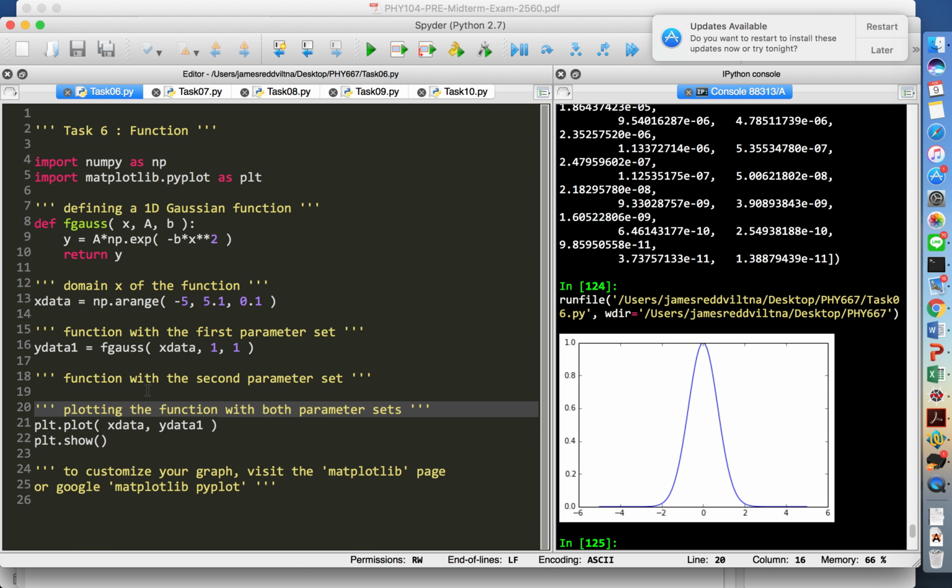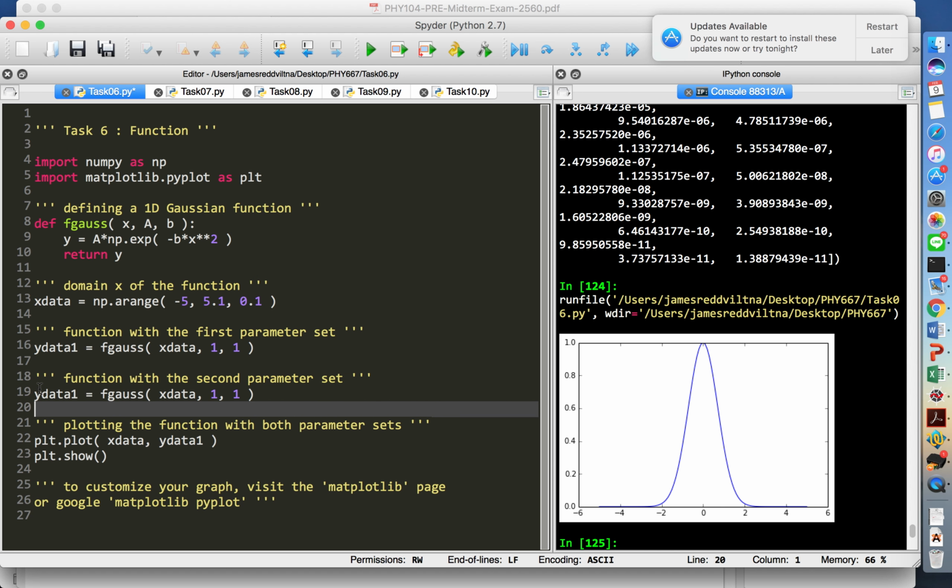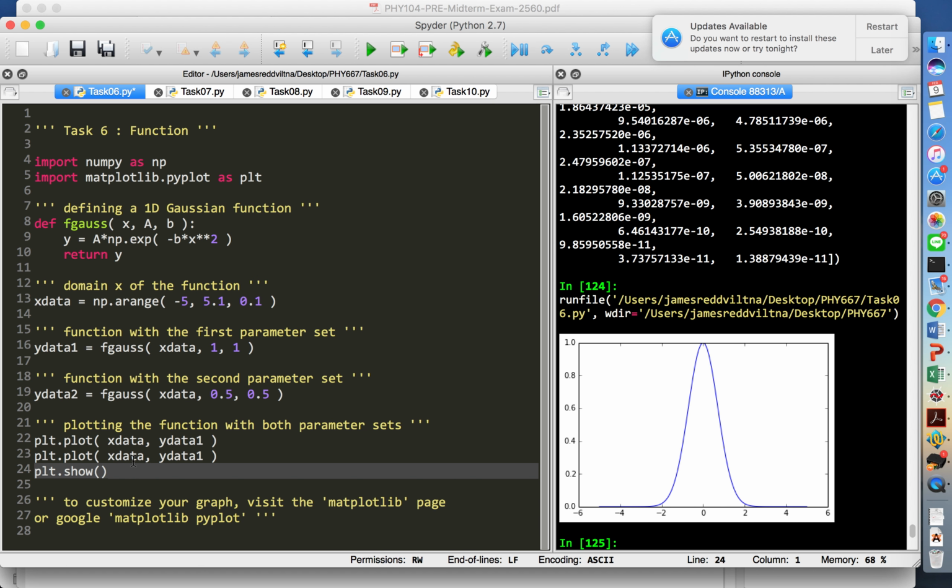Let's have another try with another data set. I'll just copy this and make this data set number 2, and then input some other variables. And then I make another plot here, plotting x with y data 2.